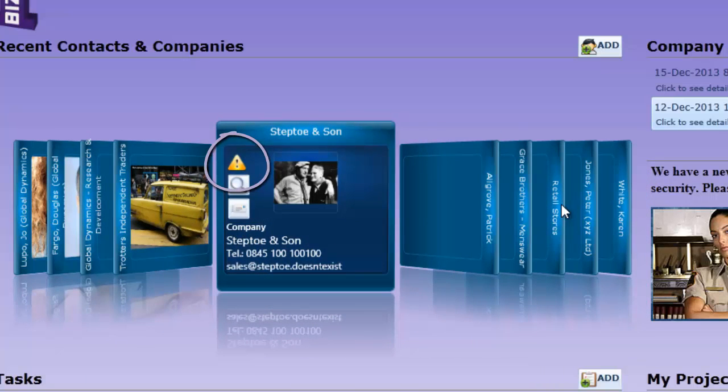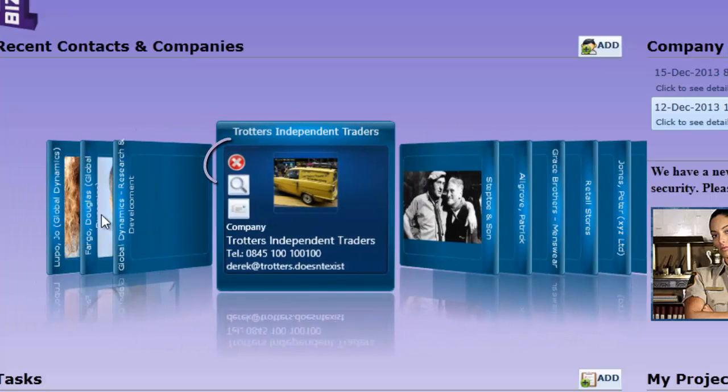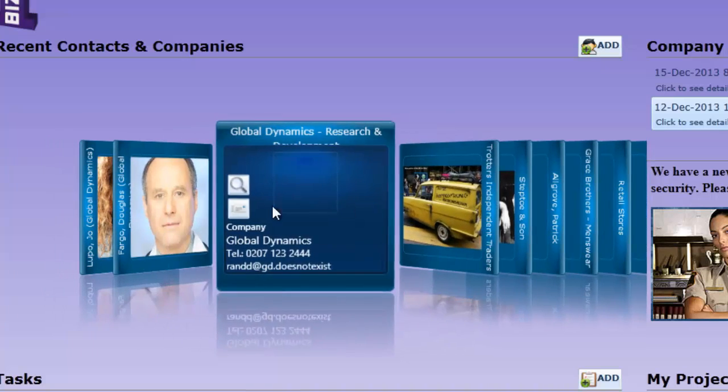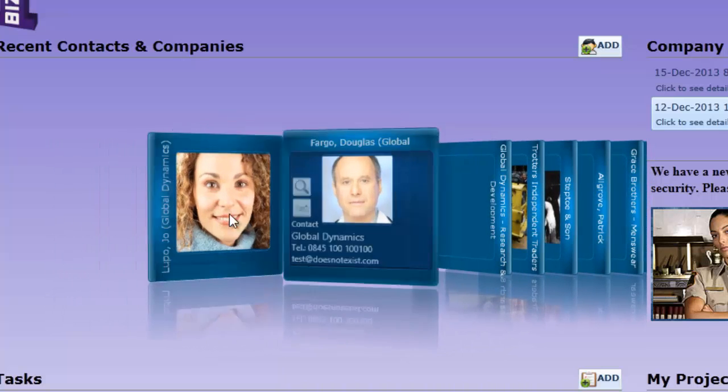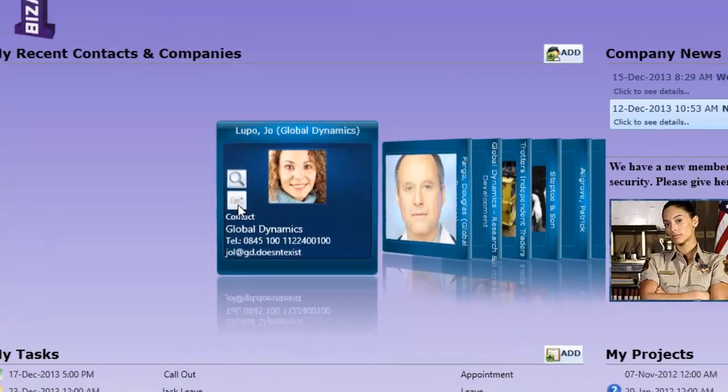Warnings are flagged on the pane, for example if a company has a poor credit rating. Sometimes you might want to flag that a company owes you money and is blocked from further business. On the pane you can see the main contact details and an email can be composed directly from this screen.